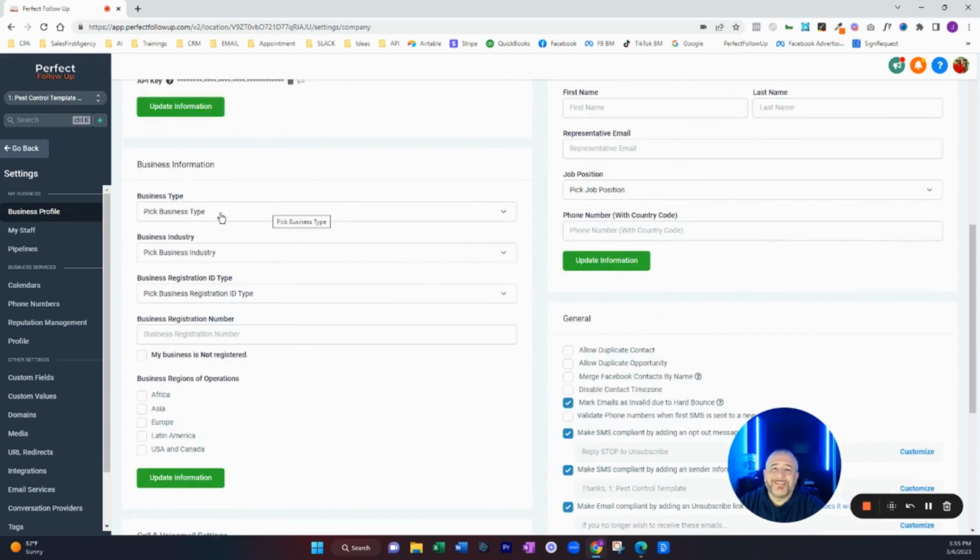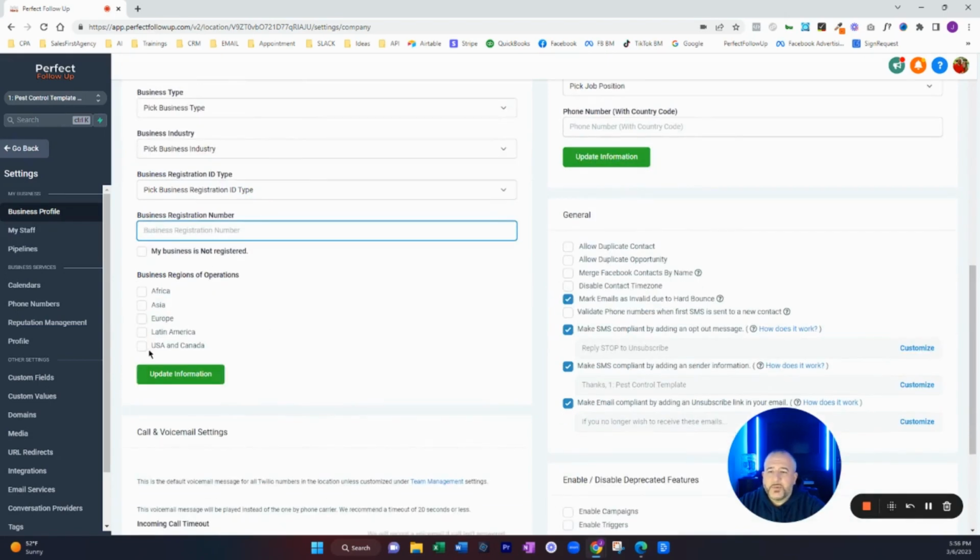So the next one is your business type. So select if you're an LLC, individual contributor, if you're an S Corp, whatever's relevant to your business type, and then your industry. Now, if you're not sure about what industry matches up with what you do, consumer seems to work for everybody. Now here, based on the business type that you've selected up top, you're going to input your registration ID. So that registration ID type typically is an EIN number, but yours may vary, right? The last section here is going to be your region of operations, which for most of our customers will be the US and Canada. And again, click the green button to save.